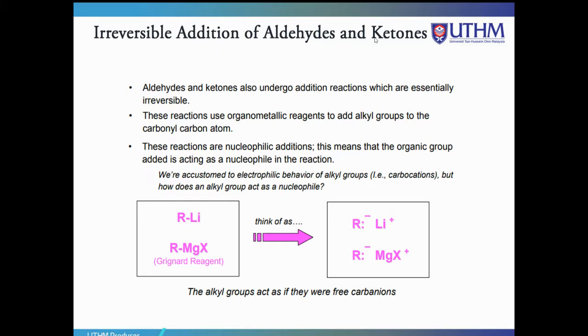Irreversible addition to aldehyde and ketone. Aldehydes and ketones undergo addition reactions which are essentially irreversible. These reactions use an organometallic reagent to add an alkyl group to the carbonyl carbon atom. These reactions are nucleophilic additions. This means that the organic group added is acting as a nucleophile in the reaction.